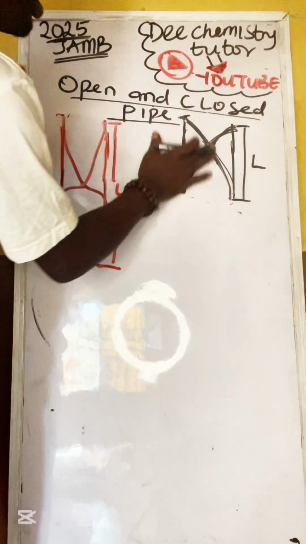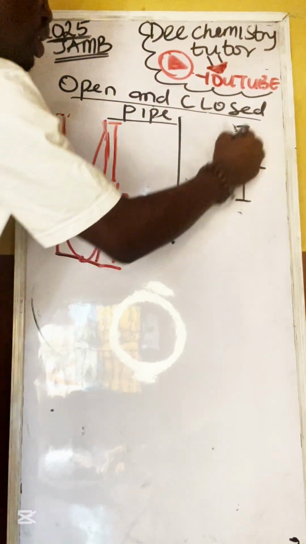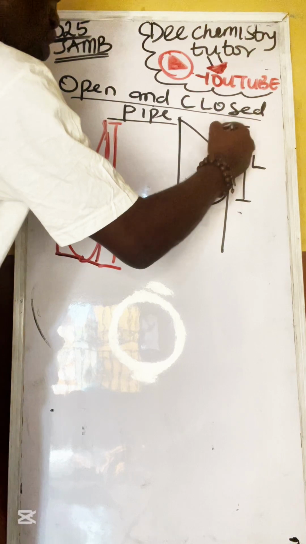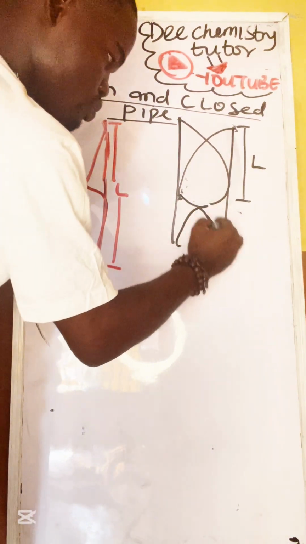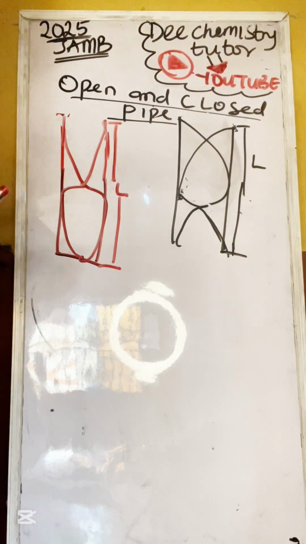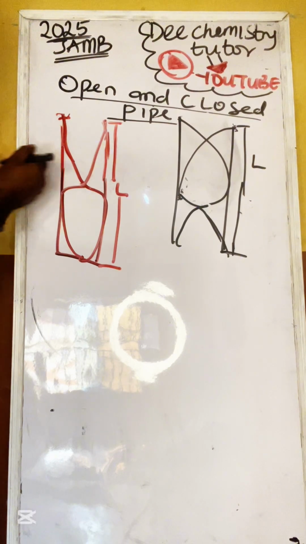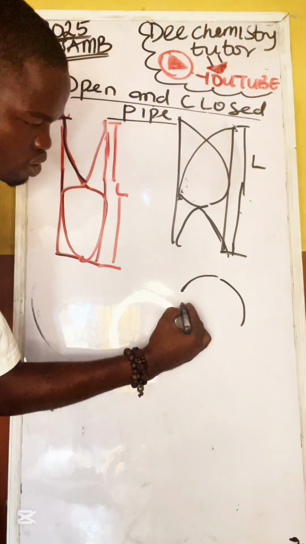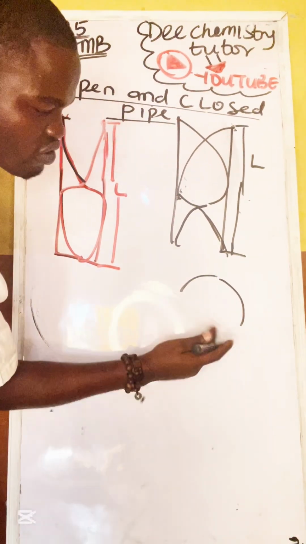Now let me also increase this. Let me increase it to the next level. Look at it. Let's say we have something like this. Okay, now let's calculate the length. Still the same method. Now from here to here, look at it. From here to this place. Don't forget, I'm using a cycle. Let me just use half.